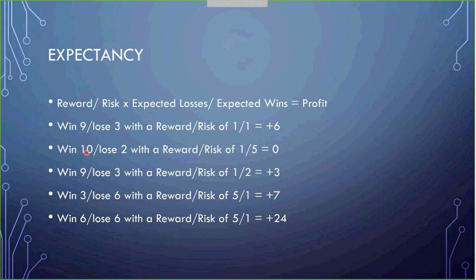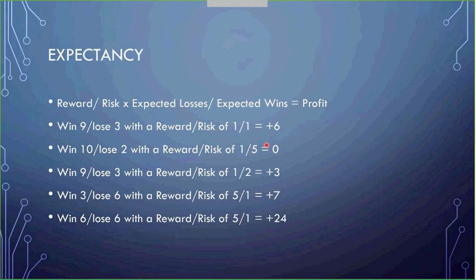So if you win 10 times and you lose 2 times out of the whole year, and for every 1 win you get, you can lose 5, you end up not making any money at the end of the year. Absolutely none. And what was so famous about these condors is that at one point in time, they were losing much more than 1 to 5. They were 1 to 10. So now you have a losing trade setup, but people believed that they very much always won.